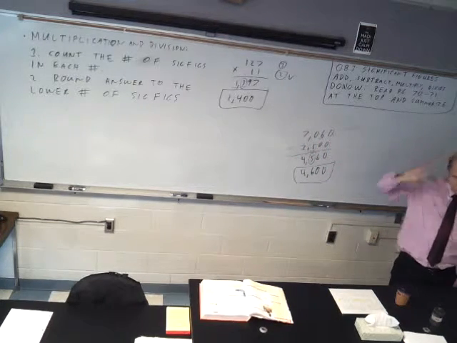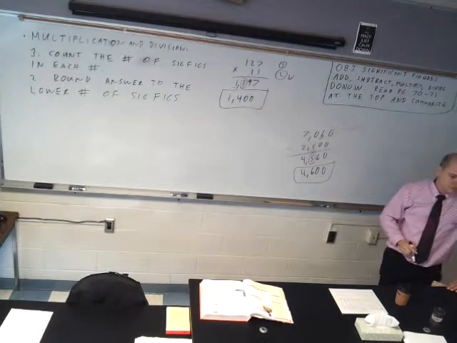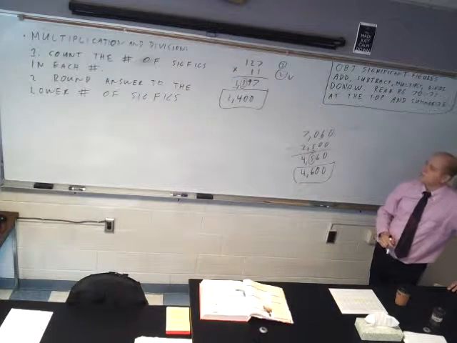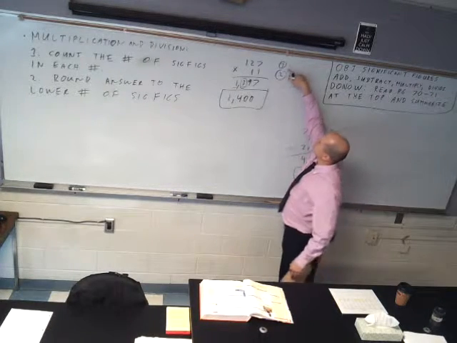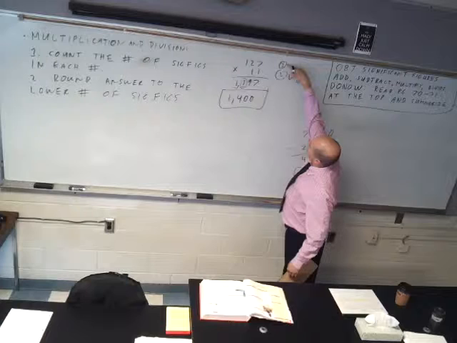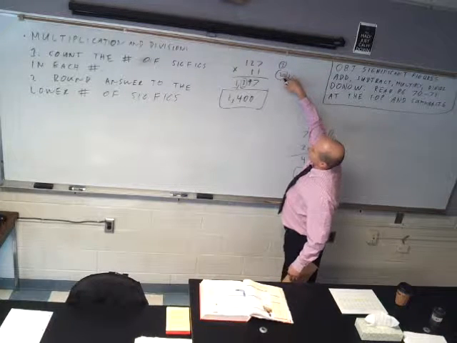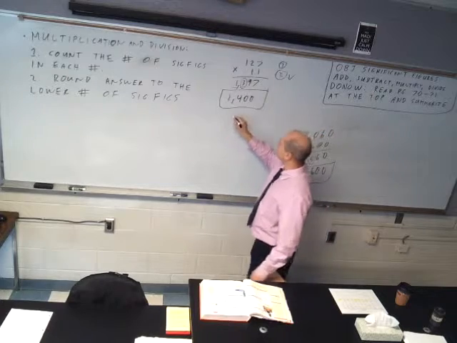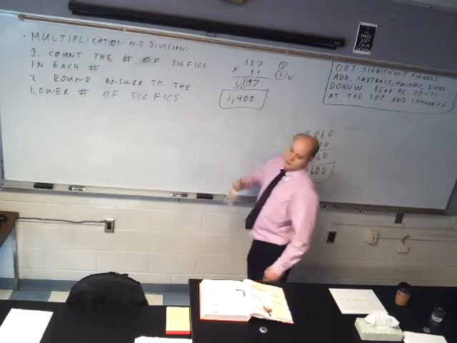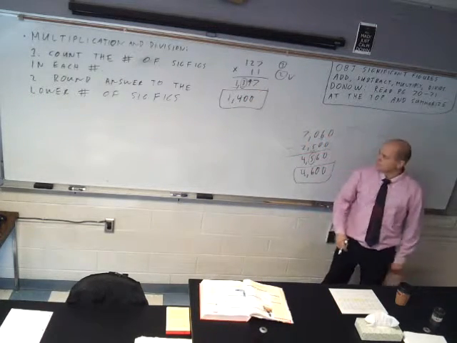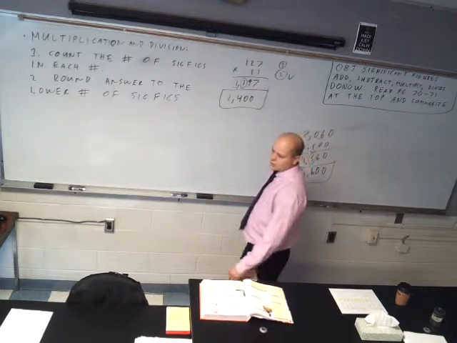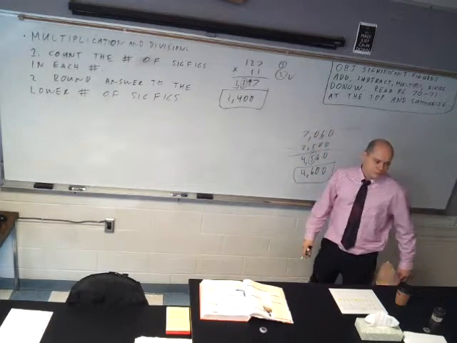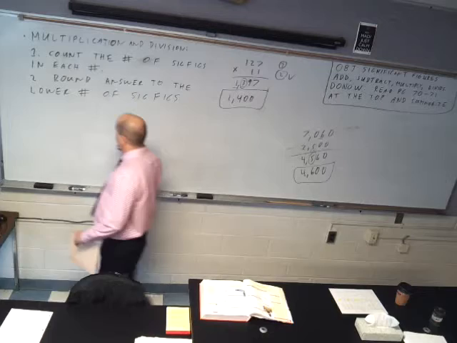Wait, why did, 3? The second is 9. So out of these two choices, this has 3 sig figs and this has 2 sig figs. Okay. So I have to round this number so my answer has 2 sig figs. If I did the 9, then I'd be putting 3 sig figs in my answer. All right. Let's do one more multiplication.